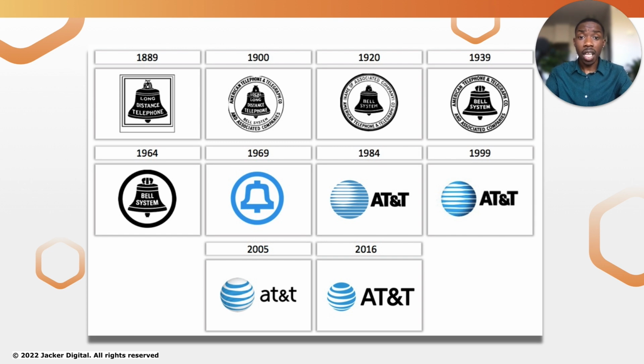However, even within their iterations, you can see that AT&T only does minor changes. Things like making the circle line a little bit thicker, changing the style of a bell just a little bit, or like between 1999 and 2016, all they did was test out uppercase and lowercase fonts. Small changes can make a really big impact on your business, so never be afraid to go small. Changing your logo doesn't mean having to go from 1964 to 1984. Sometimes it can mean going from 2005 to 2016 on this chart.